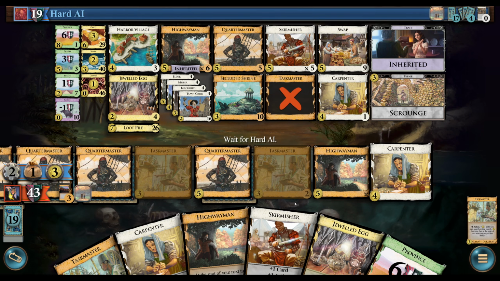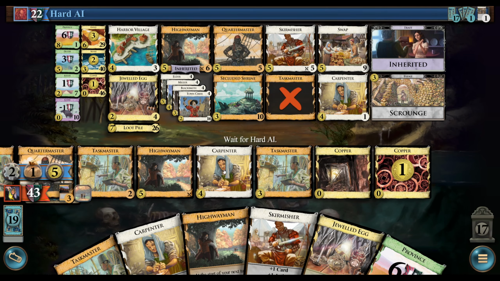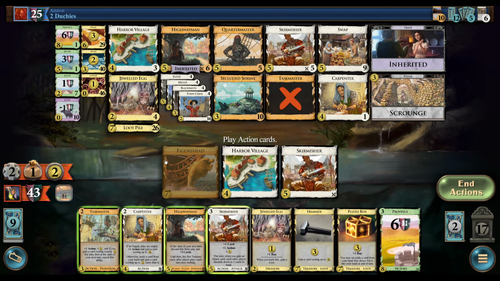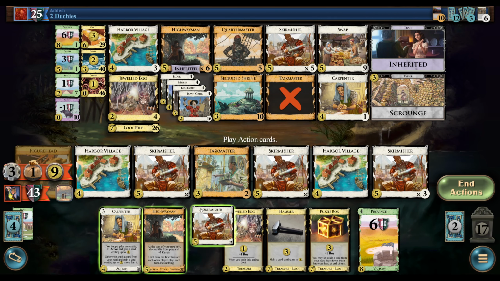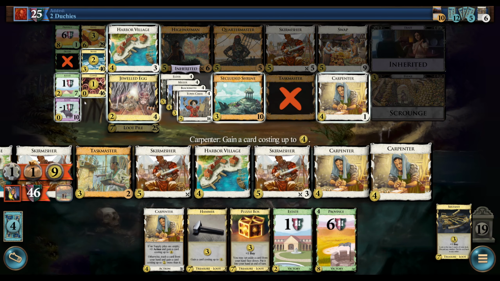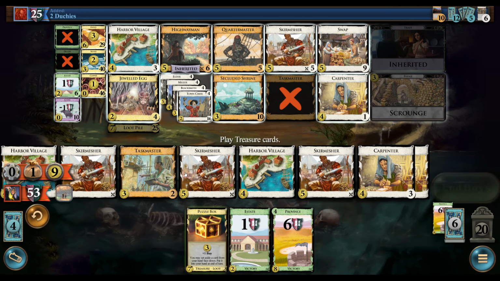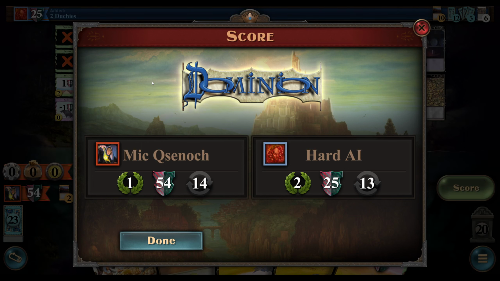We didn't do our Taskmaster stuff, but there was surely a pile out on duchies for me too, but we didn't. We can go for it because who cares? Oh, we don't get the buy. What a bummer. I didn't notice I was on attack. Well, that was a little faster and a little better.